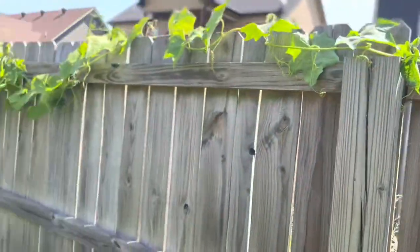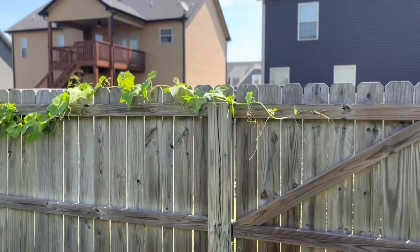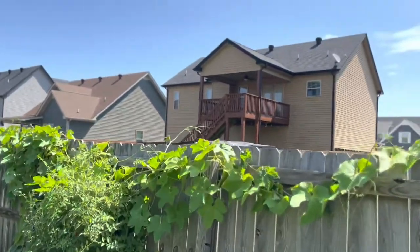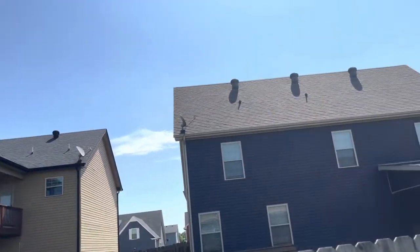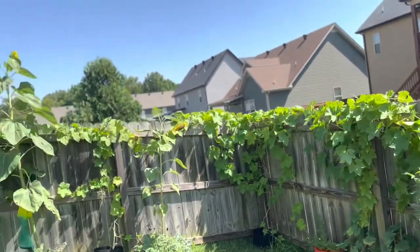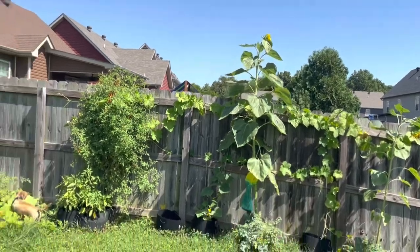And I just keep on encouraging her to hang on to the fence. So there's the garden. It starts way over here. That's probably about 20 feet of fence. And it's trying to go over again, as you can see here. And I just keep on encouraging it to grow down and on the fence. It was growing over the fence. There's how tall that sunflower is, probably 7 foot tall or more.